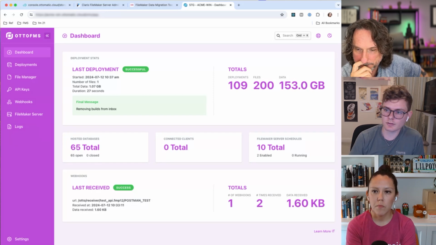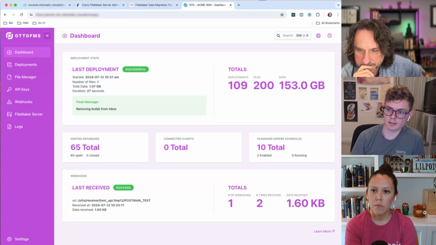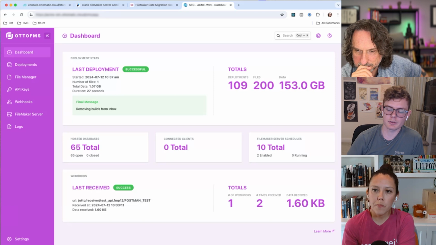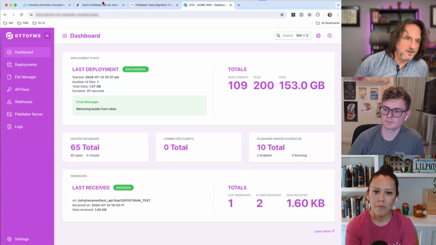You don't have to have any hosted servers. You don't have to pay for anything. You can do it all without even entering a credit card. You can have as many servers as you want that are on-prem, running on AutoFMS, doing all the things. All the things.